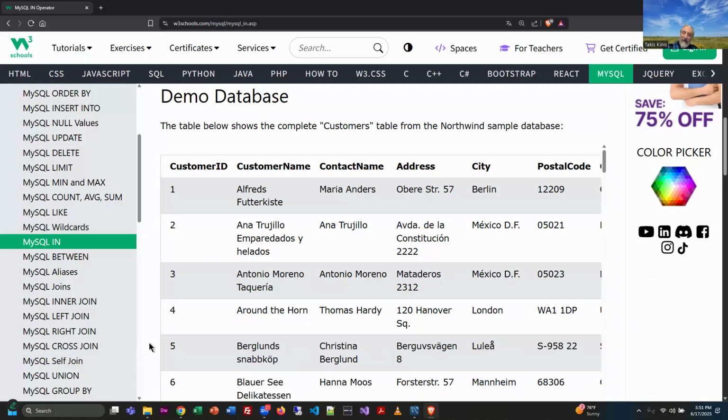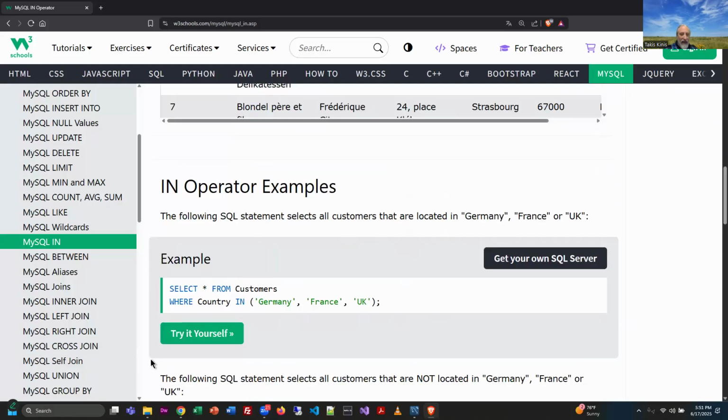All right, so we do have some demo database stuff here, and they give an example. In this example, they would be selecting everybody from the customers table where the country is in, and this is just using values now. This is not a subquery, mind you, included in this data set.